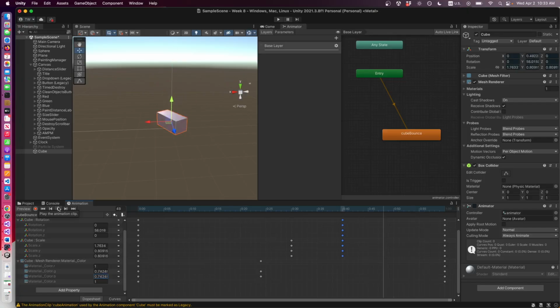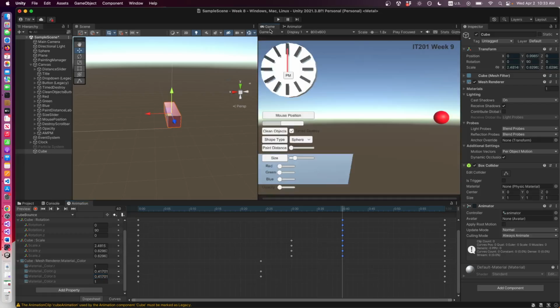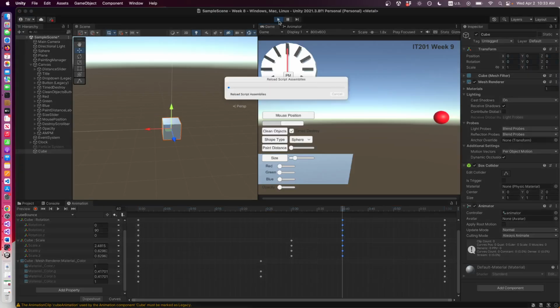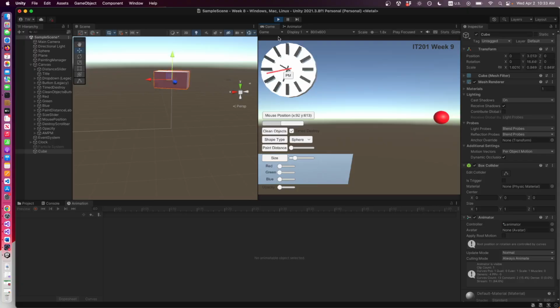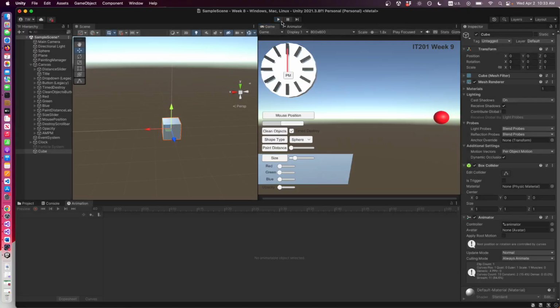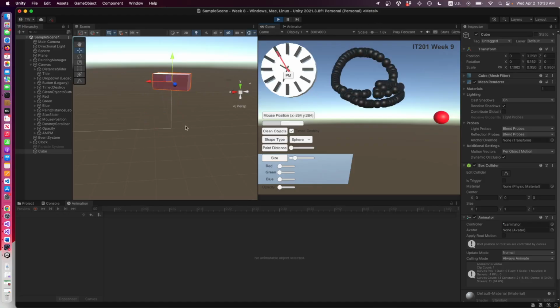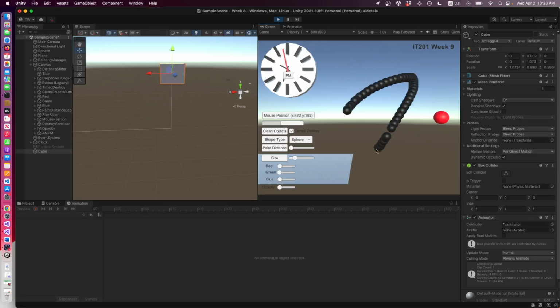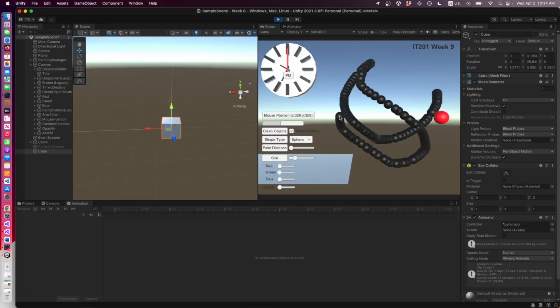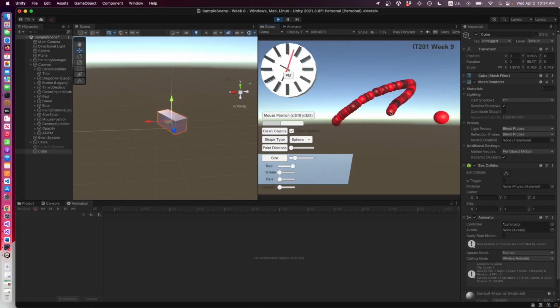Okay, let's now see what else I need to show you here. Let's stop this for now. Okay. If I click play, let's see what is happening with the cube. So if everything is set up well, when you click play, your cube should still do its funny thing, okay? So you should be able to paint, and that original cube should still do its kind of animation while you're painting. Okay.